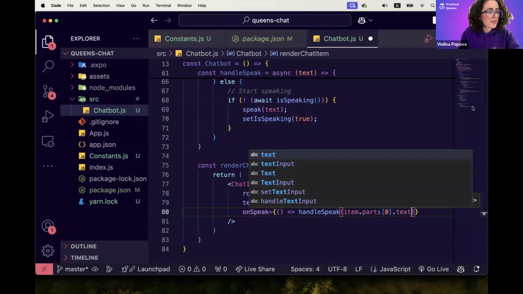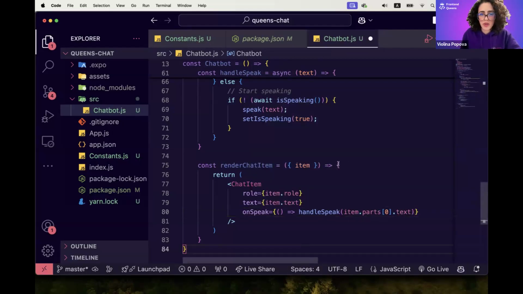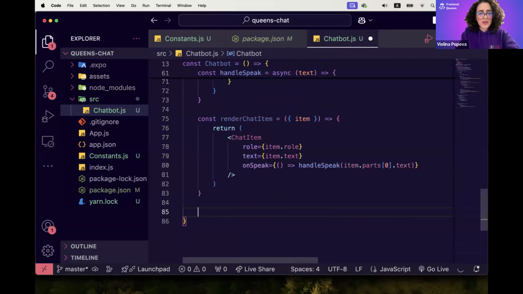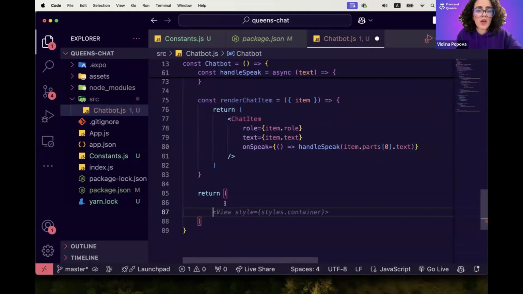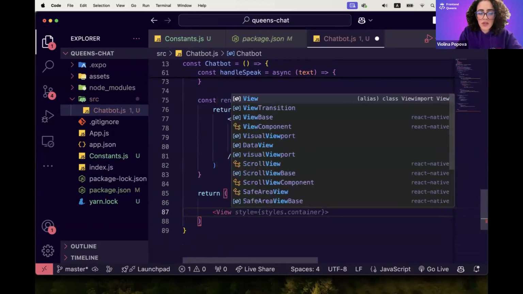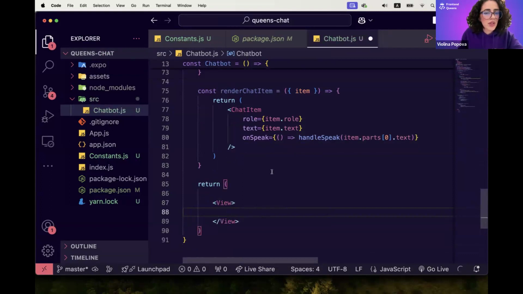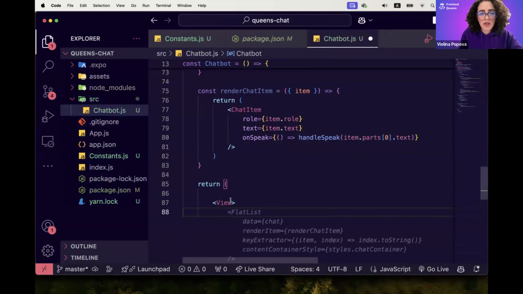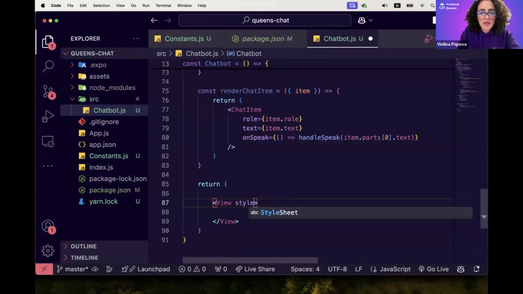Okay, and we will return the view component, which will handle our chatbot UI. And okay, here I will add some style to this view element, which we will also add later on.